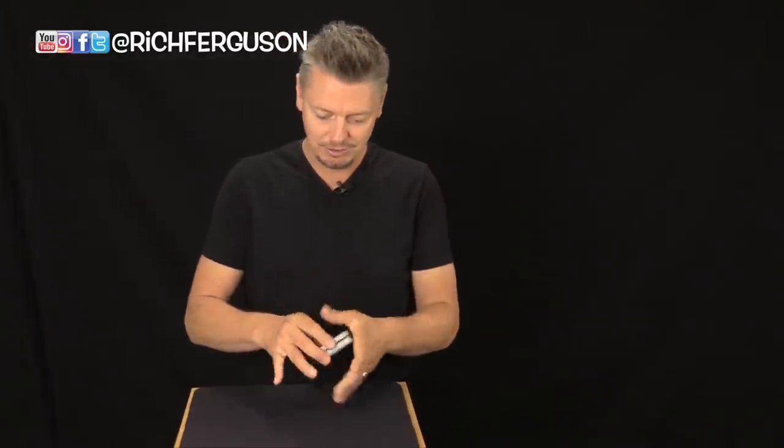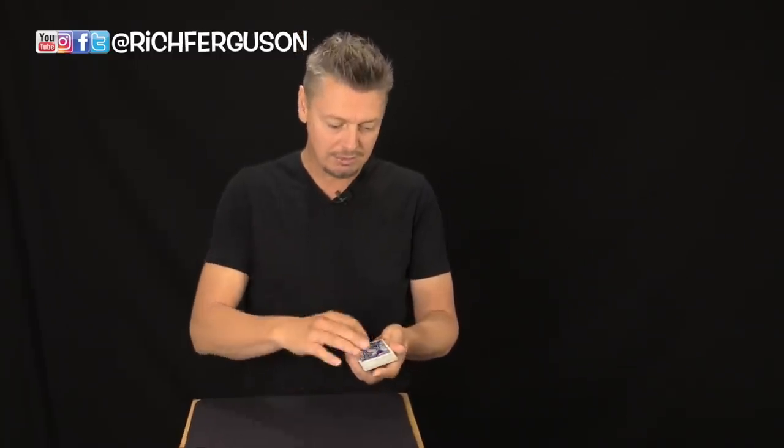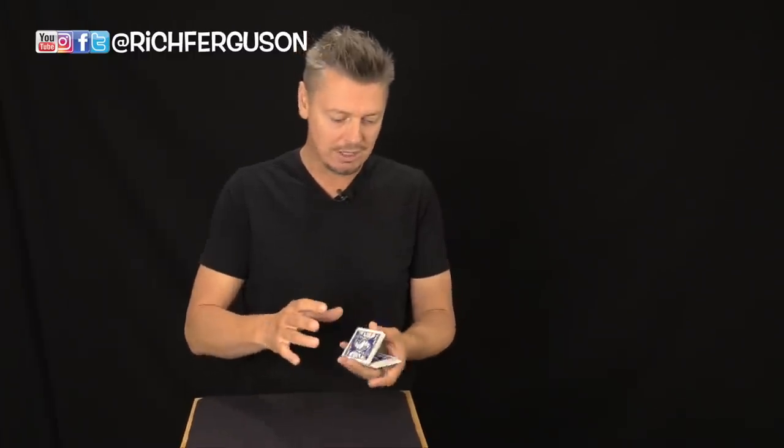I'm going to do all of these tricks with the cards in brand new deck order so you can see the before and after and know it's legitimate. We're going to start off really simple and then move into some very advanced trick or false cuts. This first one is one of my favorites — a standard straight cut emulating taking a section, putting it on the table, and cutting it. That was a real cut; the previous one was not. Let me show you the false version one more time.